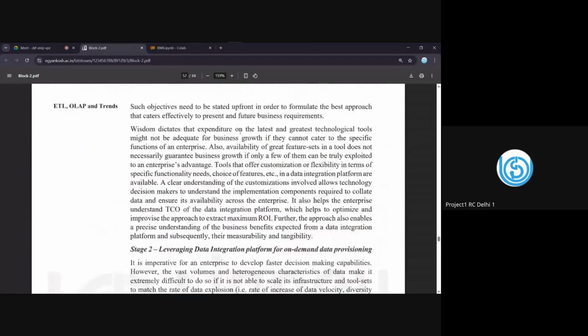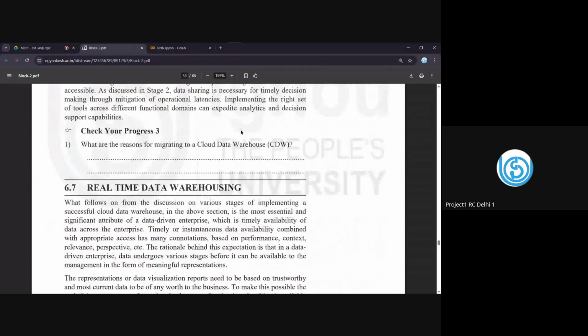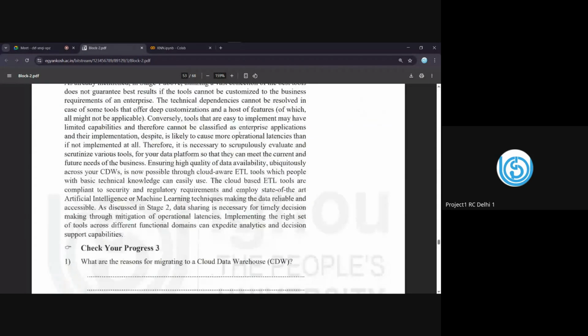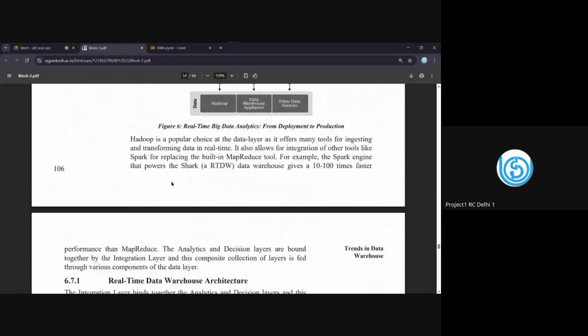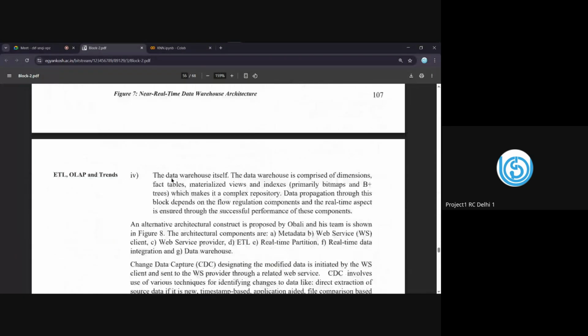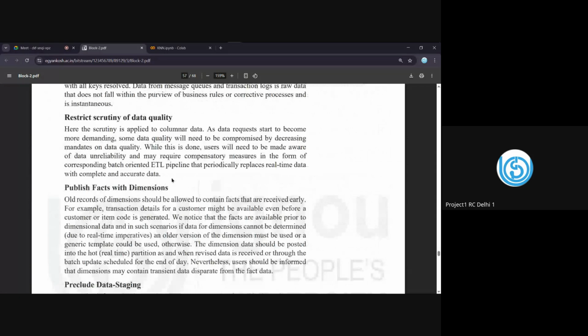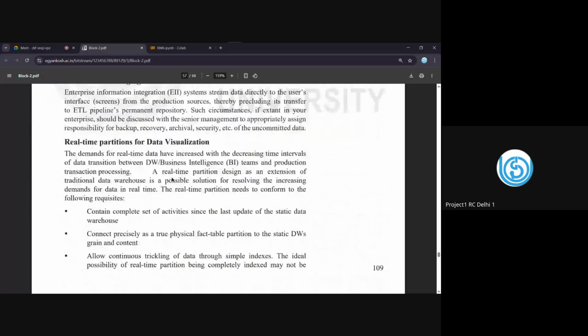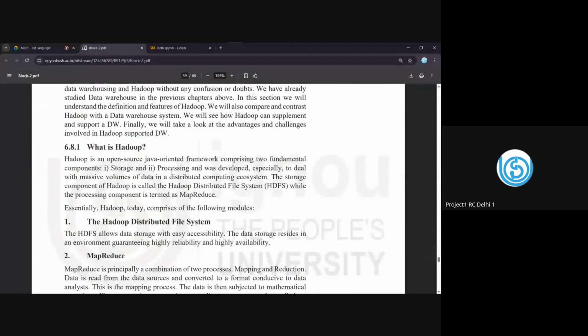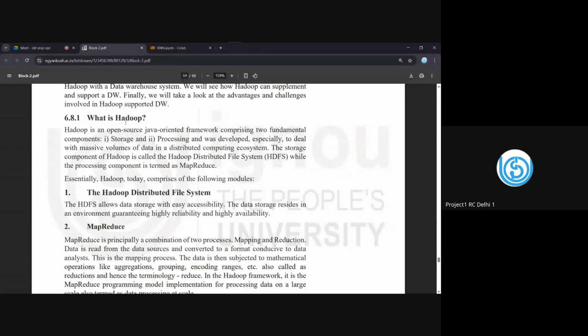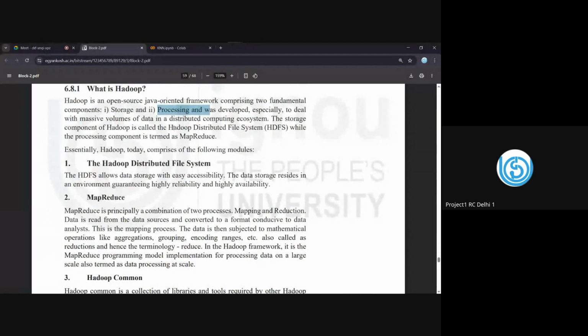Just go over these ones. This is just the theoretical portion. There's not much explaining in this one. You can just go over it easily. Real-time data processing is basically OLTP and OLAP combined. Hadoop is a Java-oriented framework comprising storage and processing, and it was developed on the HDFS file system.